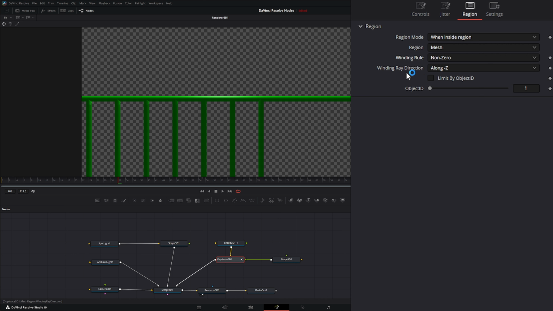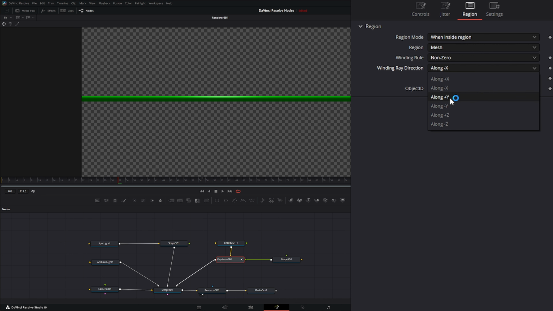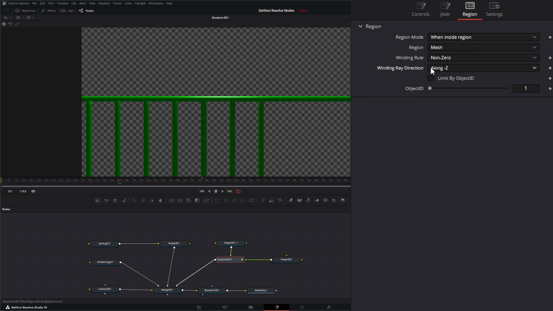And then within that rule, you have winding ray directions. So this will change the ray tracing directions of the shapes within that mesh. So if we change it, you can see we're losing or seeing some stuff. So if you are not seeing what you need to see, change your winding ray directions.